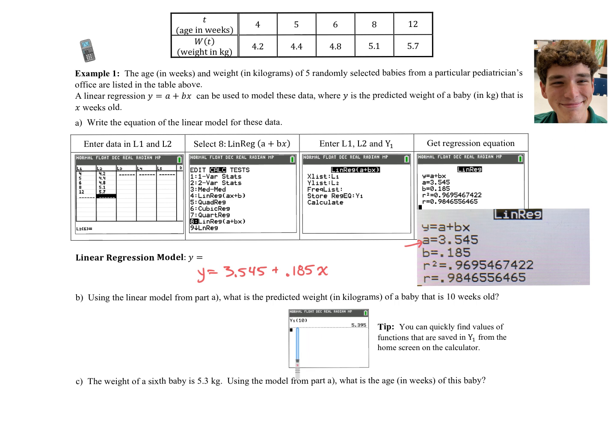Now you want it of 10. And so the way that we do of 10, we just don't press 10, but we need to do our parentheses of 10 and then press enter. And so what happened is I ended up getting that right there. All right. And so now I have y of 10 is equal to 5.395.